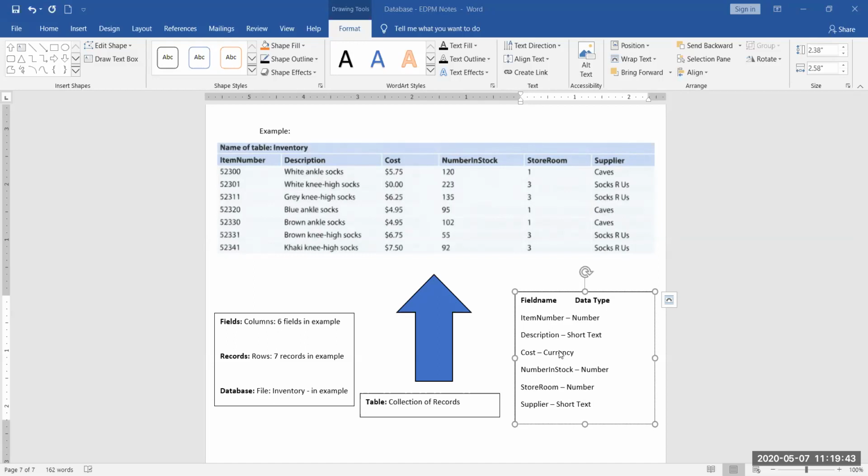Because for the paper one questions, you could be asked questions like this, like to determine how many data types we used. So if we had to determine how many data types we use, we use number, we use text, and we use currency. So there was a total of 3 data types being used here. We have 6 fields, but only 3 types of data types were used. 3 was duplicated elsewhere, right? But there are only 3 data types that were used in creating this inventory table. Do we understand this part?